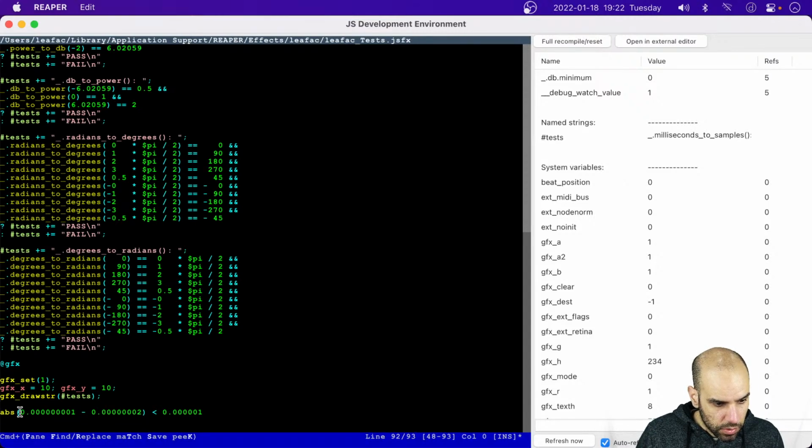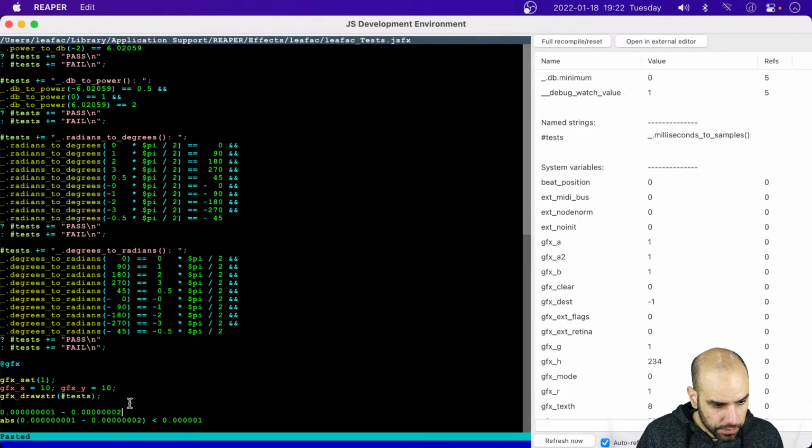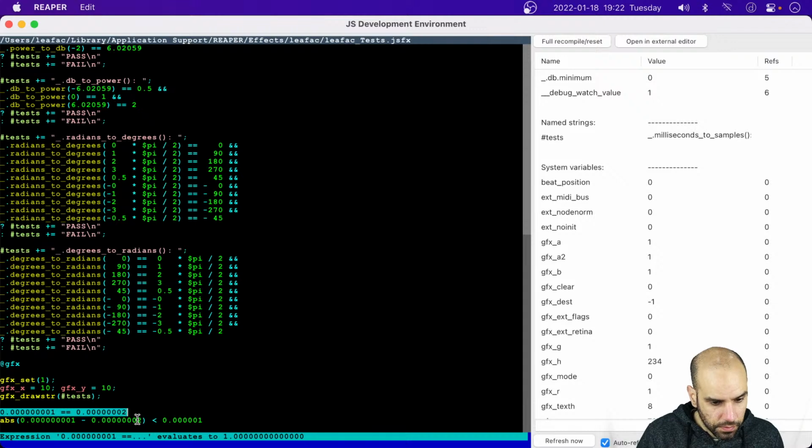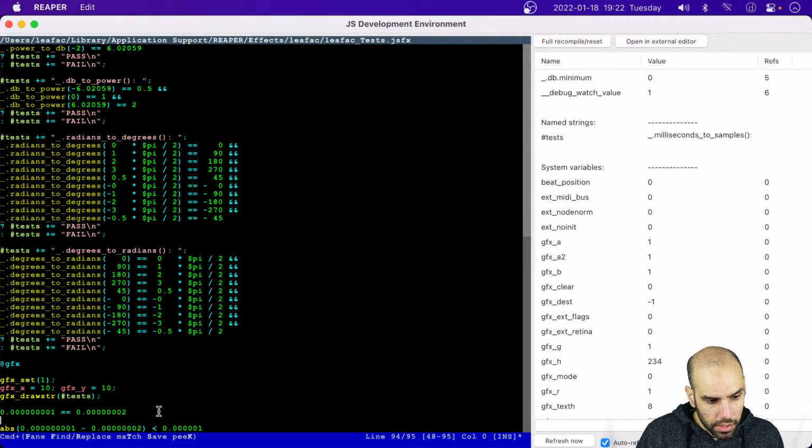So when you say something like this with 2 equal signs, it means that. But if you have 3 equal signs, then it means really, are these two numbers the same? Tell me.